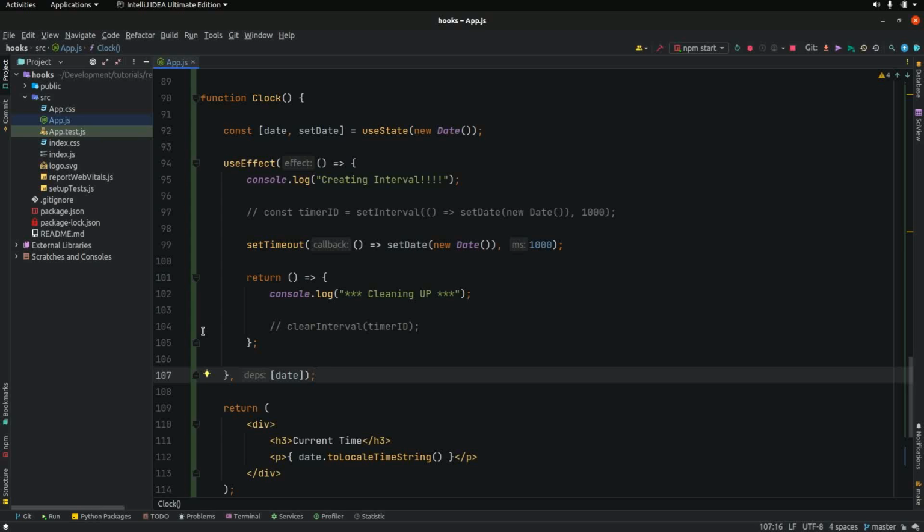Regardless of which hook you use, there are a few universal rules that you must follow. Only call hooks at the top level. That means that you cannot call a hook inside a condition, a loop, or a nested function. Hooks must be called in the same order every time. React depends on the call order to differentiate one hook from another. And only call hooks from within React components or custom hooks.